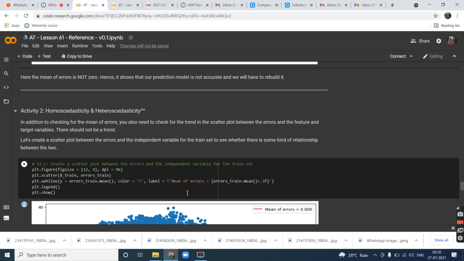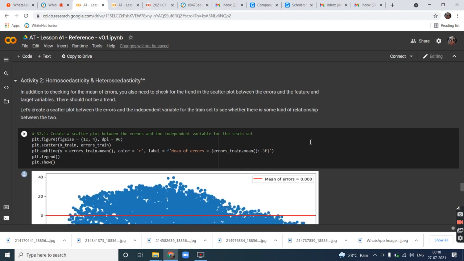So the best fit line, the AXH line or AXV line, will also be at zero level. We'll be creating a scatter plot between the errors and the independent variable for the train set to see whether there is a kind of relationship between these two or not. You have to create the scatter plot using the scatter function. Just write plt.figure, figsize equal to 12, 4, dpi equal to 96, and then call the scatter function for X_train and errors_train as your x and y axis.